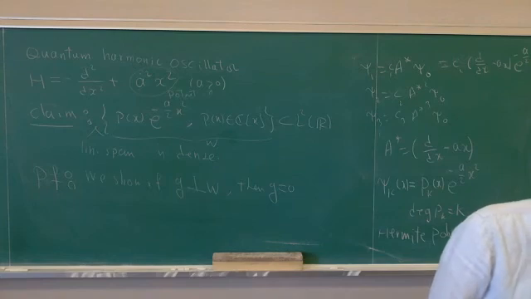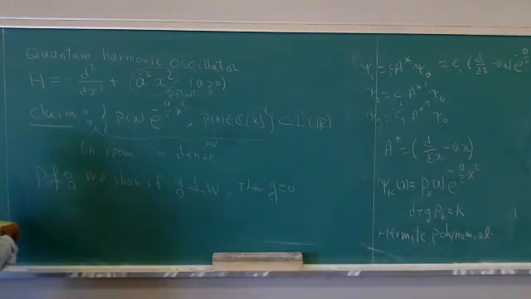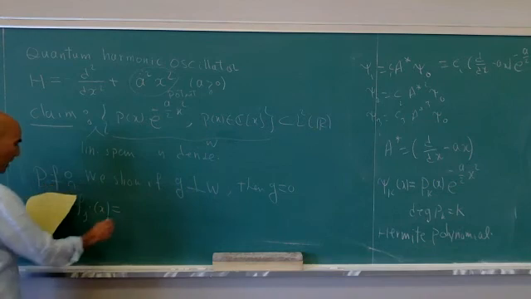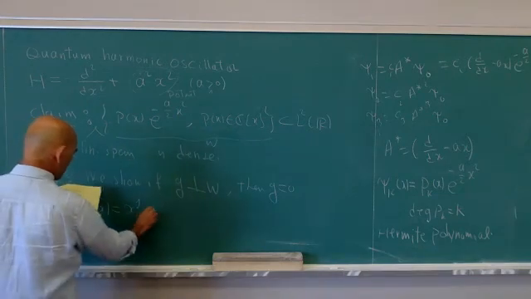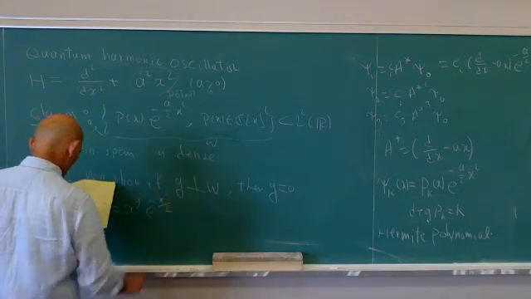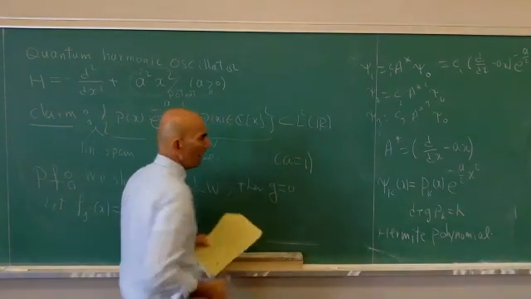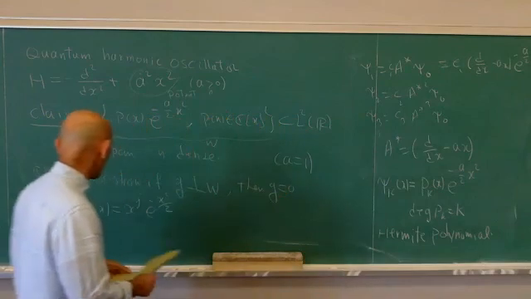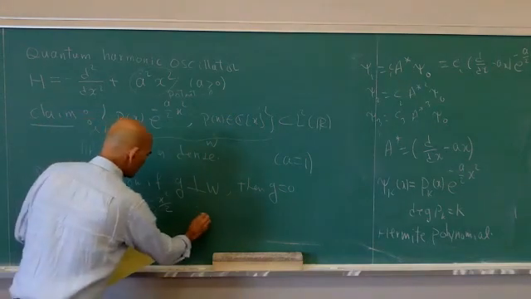Okay, so let me just quickly give you the trick. Let f_j of x be equal to x to the power j. We just pick some elements here: x to the power j times e to the minus x squared over 2. I mean, assuming a is equal to 1 now. It doesn't help to carry this a. The argument works for all a, so we just take a equal to 1. So j equals 0, 1, and so on.